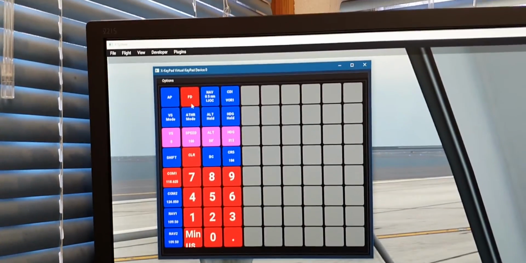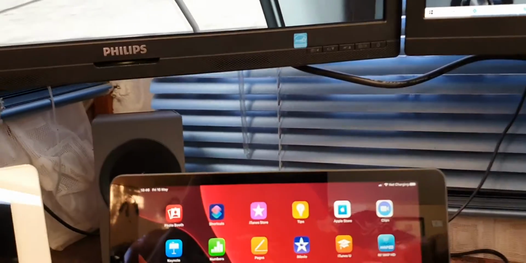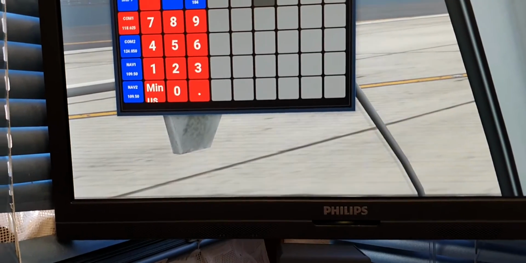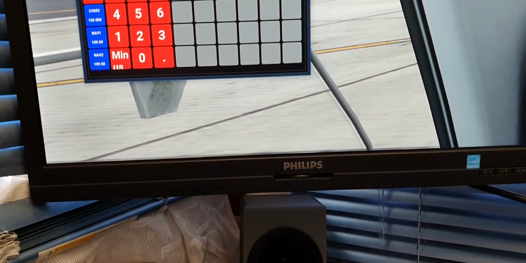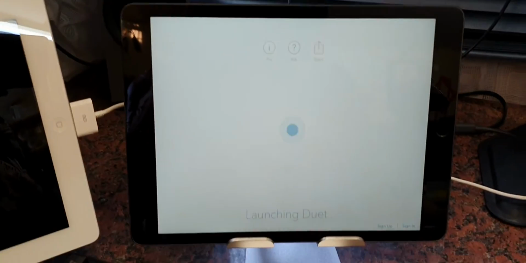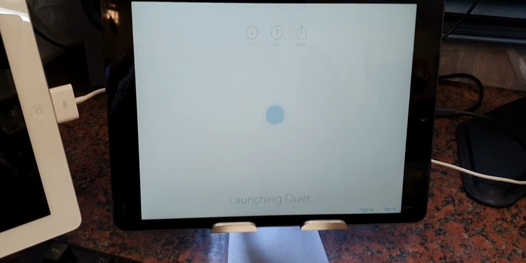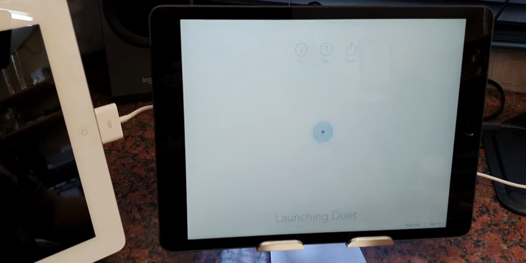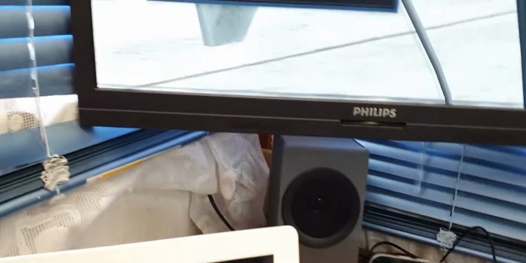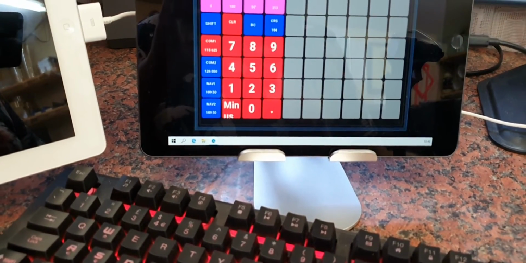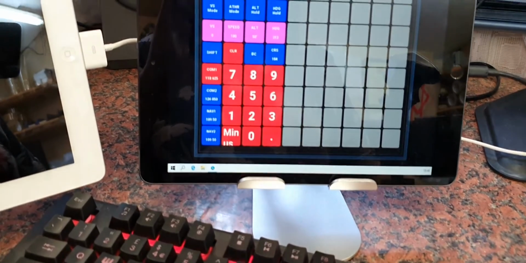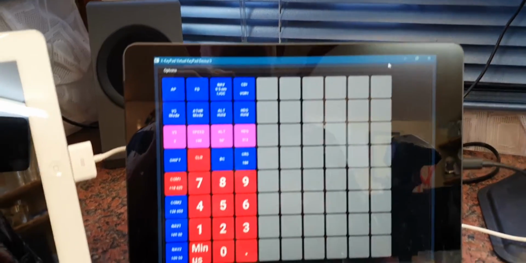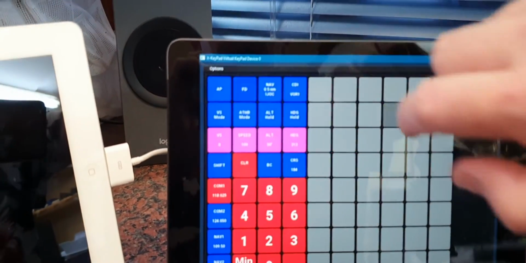Flight director on again. Flight director off. I'm going to run Duet, and this is how I did it early on when this wasn't set up. I ran Duet again. You hear it being recognized, and again, hopefully Duet will run. It has. Now this time, oops, got to drag it down at the middle. I dragged it down, maximized it. There we go.